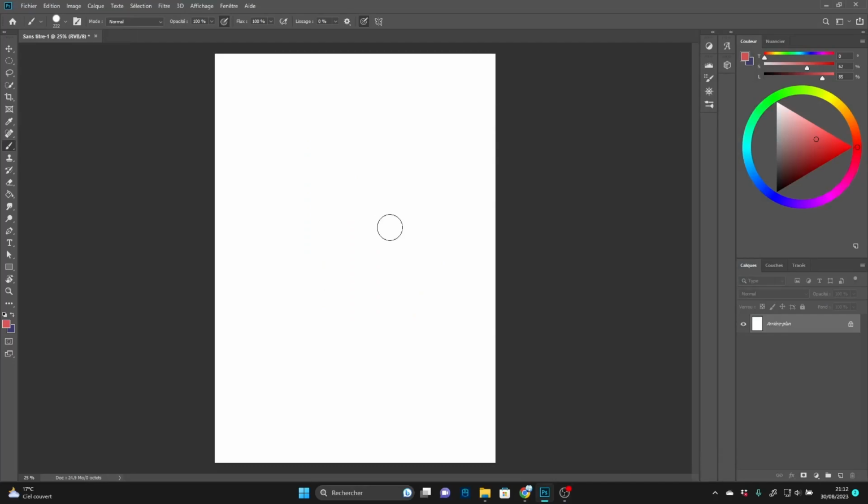Okay guys, now's the part of the video where I make a very small drawing so that you can see how I use every tool I showed you when I draw. Then I will show you how to save your painting in different formats, and finally I will make a quick shortcut recap with my favorite shortcuts.